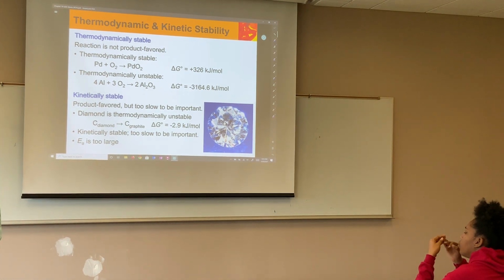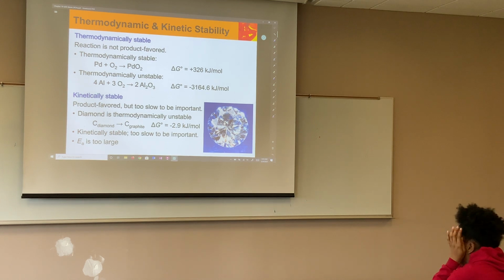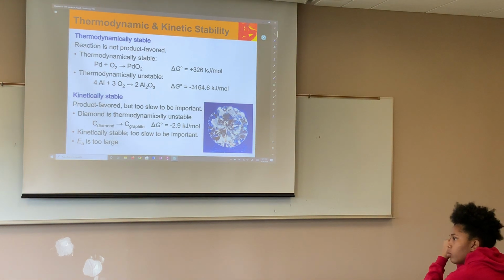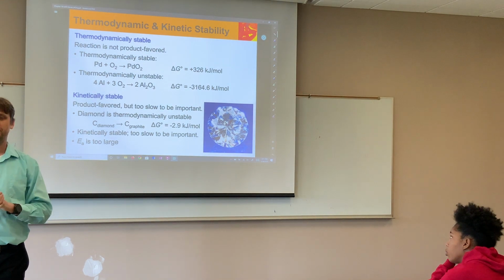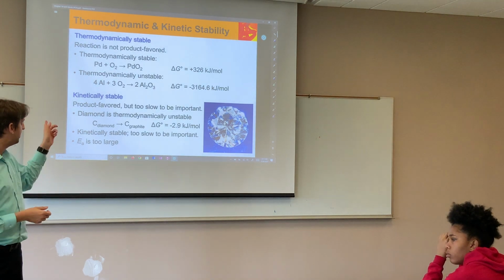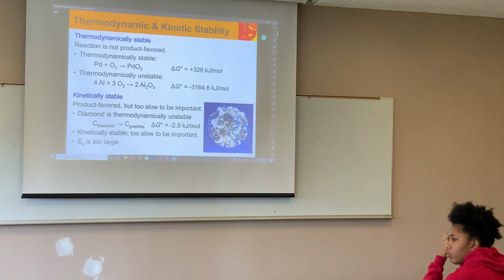Okay. So the main point that I always think about with this chapter is that we can use delta G to qualitatively predict whether a reaction is product favored or not. But there are still other things we have to consider along the way, and that's why we don't end chemistry at the end of this chapter. Otherwise, all we'd have to do is calculate delta G for everything all the time, and you guys would know as soon as a reaction works or not. So the rest of the time we spend in chemistry is basically making arguments about whether things are kinetically or thermodynamically stable. You'll definitely hear me talk about this stuff again when we go through organic chemistry.